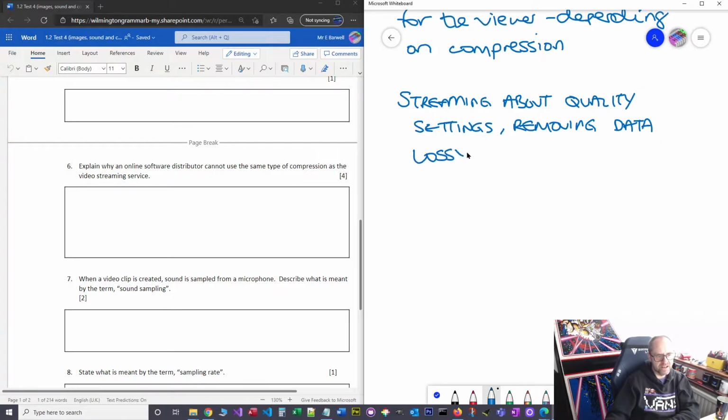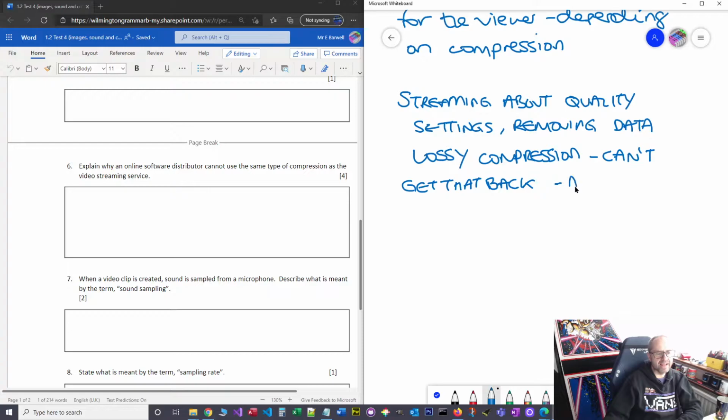So some of you really hit the nail on the head with this and said, oh, because they're using lossy compression, which is exactly what we wanted. So this is what we call lossy compression. It achieves really good compression ratios because we extract information, we throw that data out. We can never get that data back. And that is in essence the whole point of this question. You can't ever get that data back because you've taken it away. If you've reduced the number of colors, you can't make that up at the other end. So you can't get that data back.